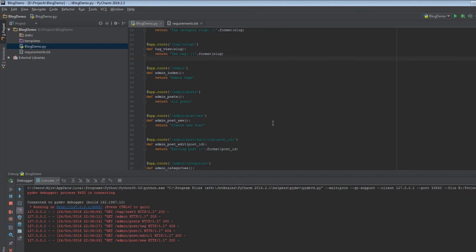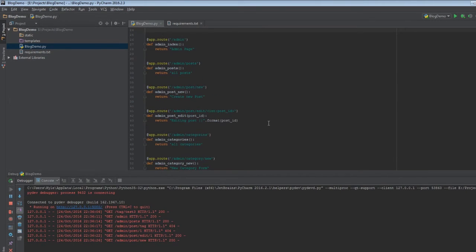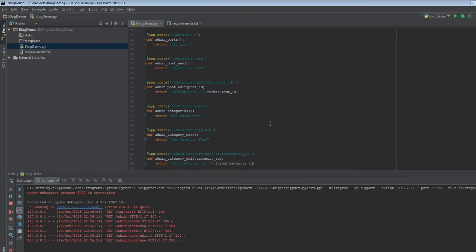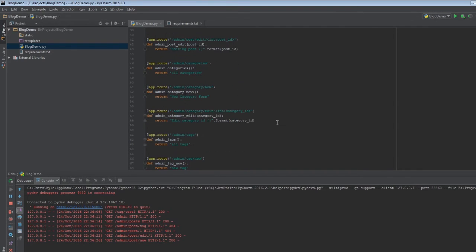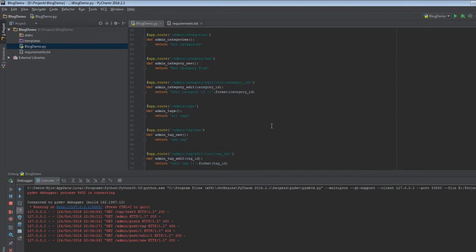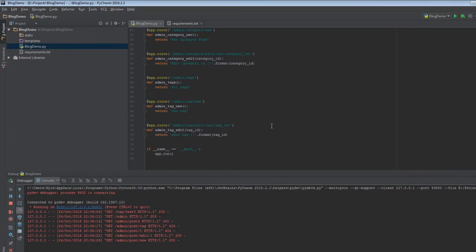And then we have our basic admin set up here. Like I said, I'm not going to do authentication this time around, but I now have all of the routes necessary to deal with everything I can think of right now. So we have our admin landing page, we have our post list, we have our post editor for new and edit, category editor for new and edit, as well as listing, and tags listing with new and edit states as well. So I think we are good to go now.